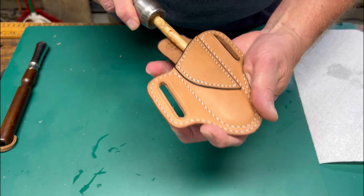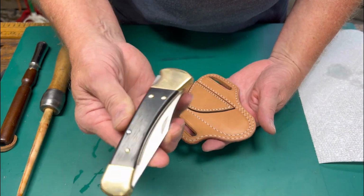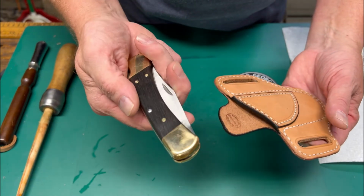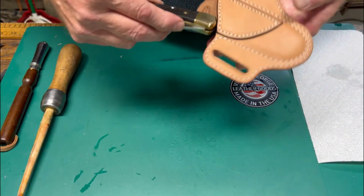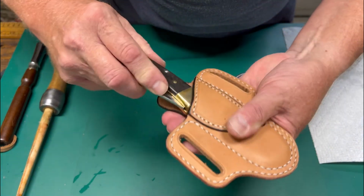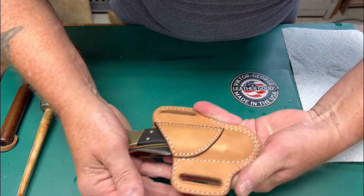Okay, I'm gonna open it up again a little bit. And I'm gonna take my knife. Now they do have molds of the Buck 110, but I just have this one that I use as my molding knife. And I don't put saran wrap on there, and I don't do anything but just take the knife and place it in there. Now it's gonna take a little bit of effort. You just work it in there.